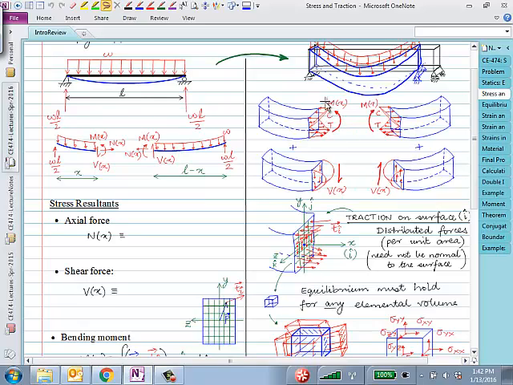What would be the net axial force on a cross section like this for some distribution that looks like this? Some compression, equal amount of tension. Net axial force would be 0, right? We do get axial forces in frame members where there is actually some compression or some tension in the member, but under pure bending, where compression is equal to tension, we obviously don't have any axial forces.